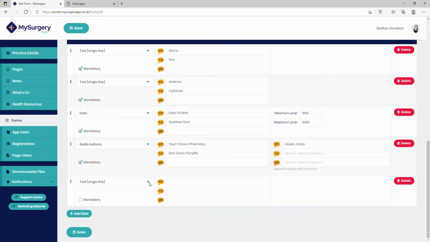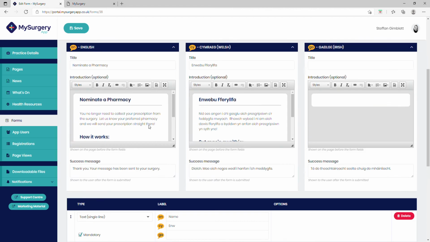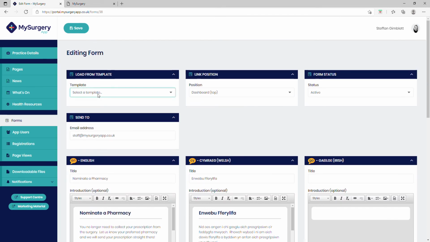There are lots of fields you can put in there. A single text, multi-line text, email, date, a checkbox, a yes or no box, a drop-down menu where they make selections, radio buttons, we've just been through that, a file upload, or just nothing, which is just a title really. Yeah, this is the new forms functionality. Please do have a look at it. Let's have a look at a few more.